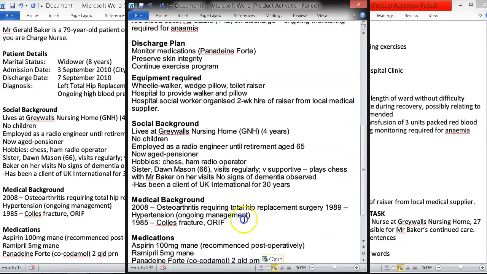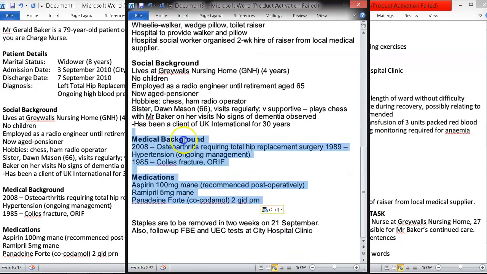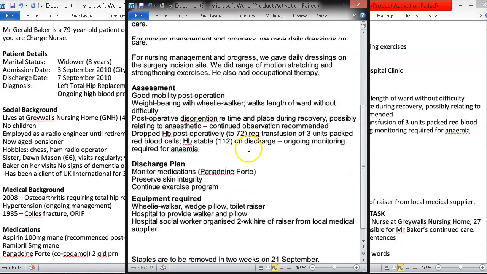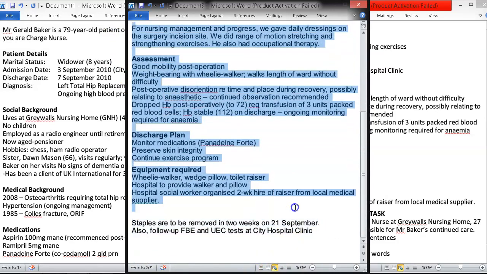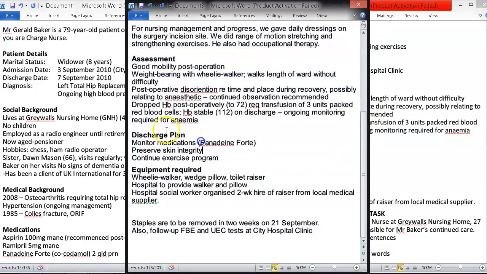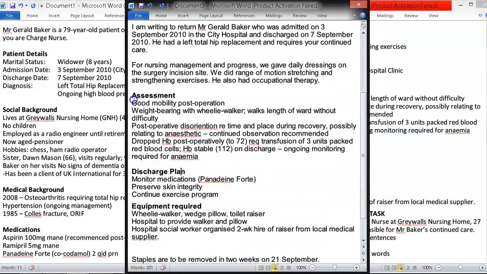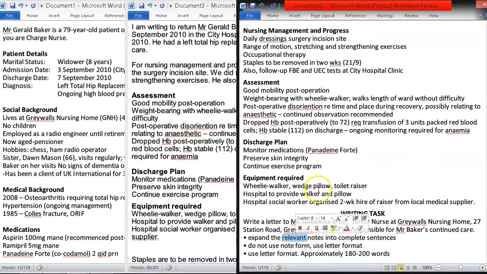It reaches 300. So I'm taking out all of the useless information that is not relevant to the problem and just sticking to the essentials such as these. And that brings our word count down to around 175. Now, if you expand these into complete sentences, because again, you're not allowed to write this way. You should not write in note form or bullet form. It should be expanded into complete sentences, and it should be only for the relevant ones.